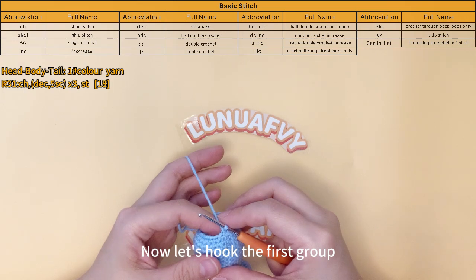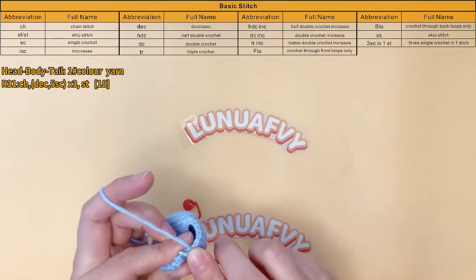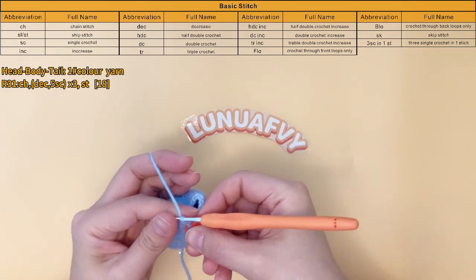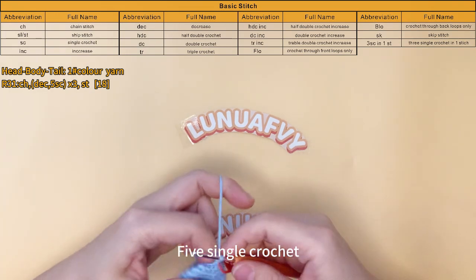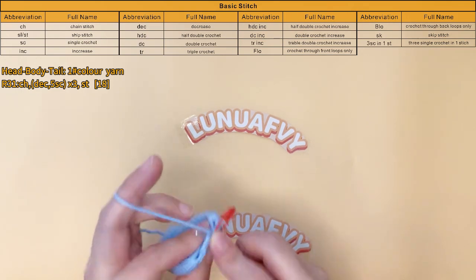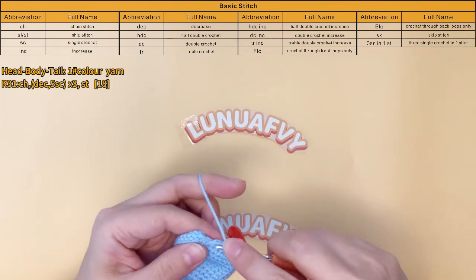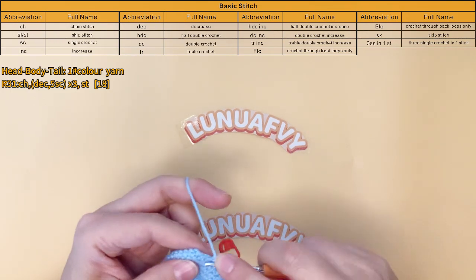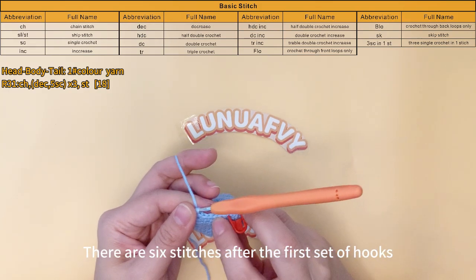Now let's hook the first group. A decrease stitch. Marking stitch. Five single crochet. There are 6 stitches after the first set of hooks.